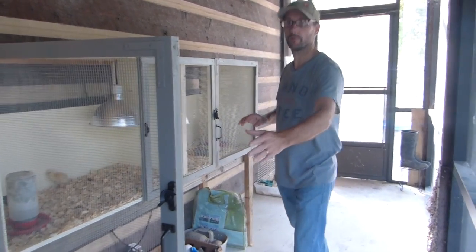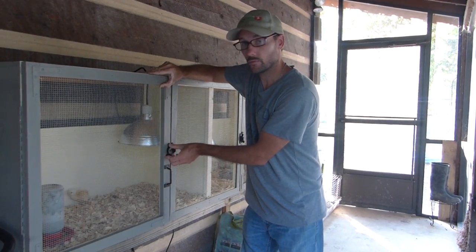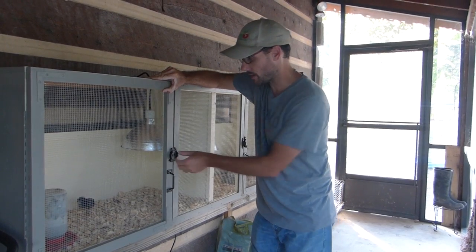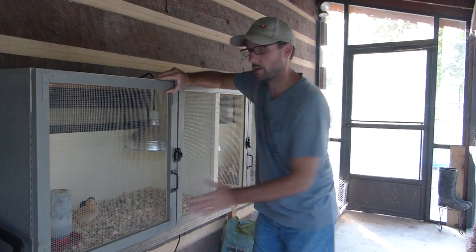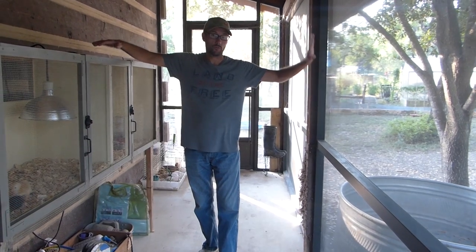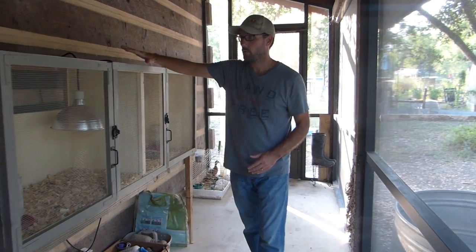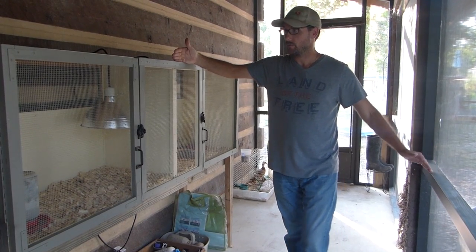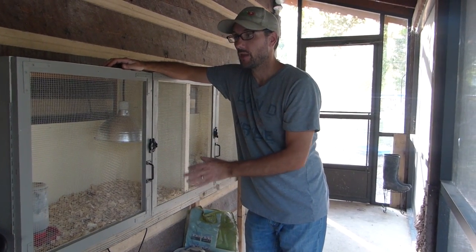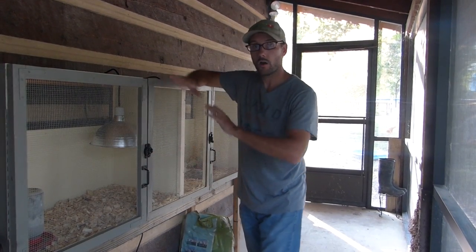I do want to mention something about the brooder. Several people when I've shown it in pictures have mentioned how shallow it is, and I'm very aware that it is shallower than what is probably ultimately the best or most practical size. But there's a reason why it's this shallow. When I built it I had a couple of things in mind. One of those was that I'm on a back porch — it's not very deep. We have a screened section here and then a very short distance to the wall of the back of the house, so I wanted a piece of furniture that wouldn't block this space. Another factor was that when I was designing this I wanted to build it using only one sheet of plywood — the top, the bottom, the sides, the back — all of that comes from one sheet of plywood.